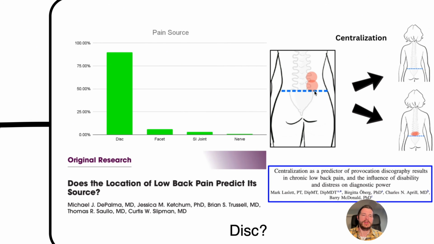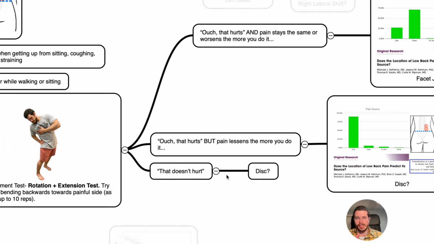I had pain right here to the right side of my spine in this example. The more I did it, it moved to the midline. It got stiff across my lower back. And or it went away. It got much less. We would call this centralization, all right? And again, that's associated with disc problems, all right?